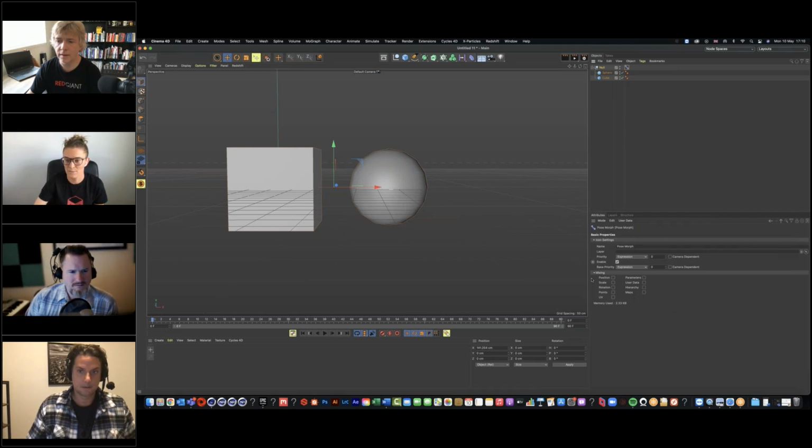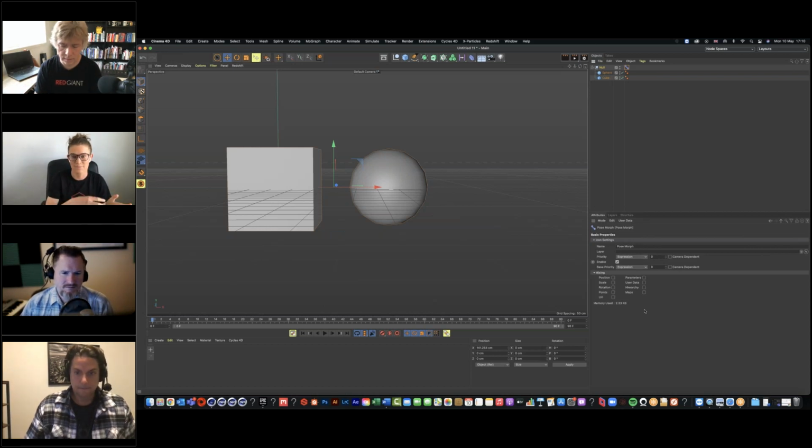If we come down here, we have this mixing drop down, and the Pose Morph Tag allows us to morph between things like the position, scale, the points, all these different things within our set of objects. There are two checkboxes here I want to use, and it's going to be the same when we do it on the car as well. Hierarchy is my first one, and that's because I've got a group of objects within my null, so they're all the children of my parent object.